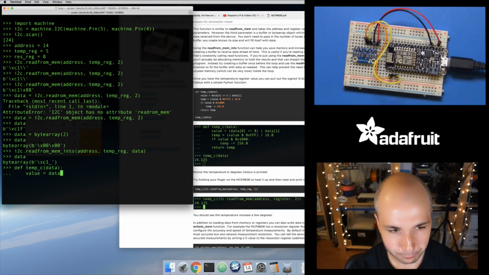So I'm just going to take the first byte and shift it over 8 bits, so it's the upper 8 bits of a 16-bit value. And I'll put parentheses in here just to be a little more explicit about the order of operations. And then I'll OR in the next byte so that this is the lower 8 bits of data. So basically the first byte is the upper 8 bits, the second byte is the lower 8 bits. A really common way to do this is using the bitwise OR operator here.